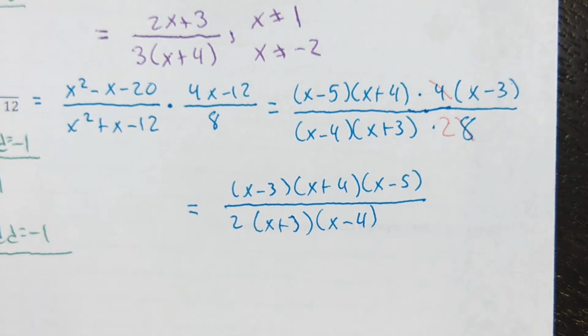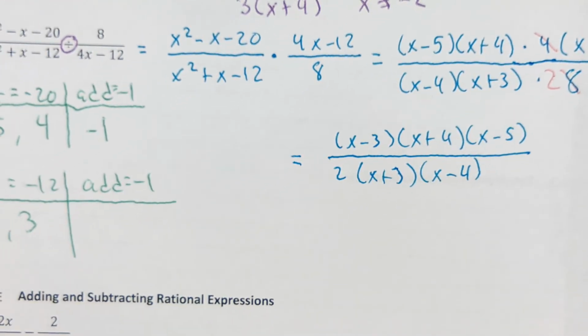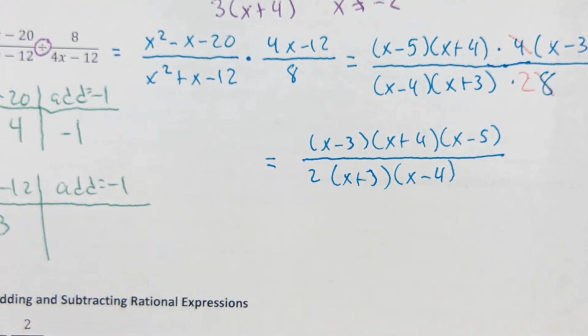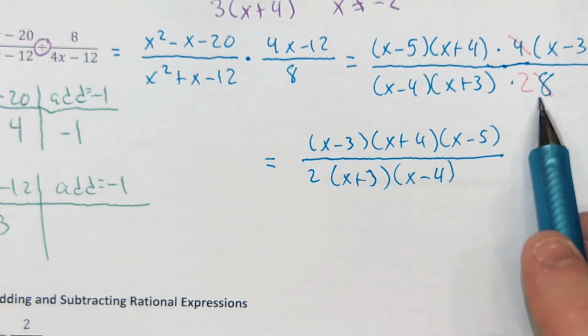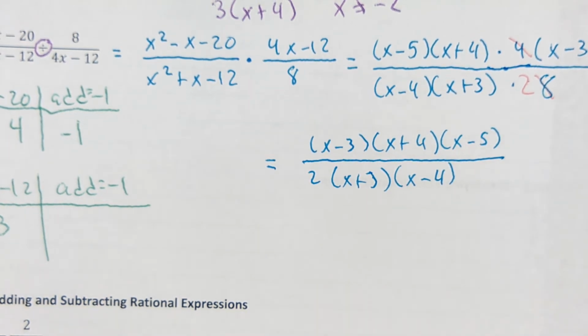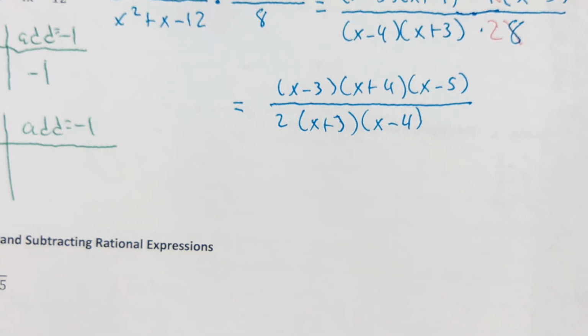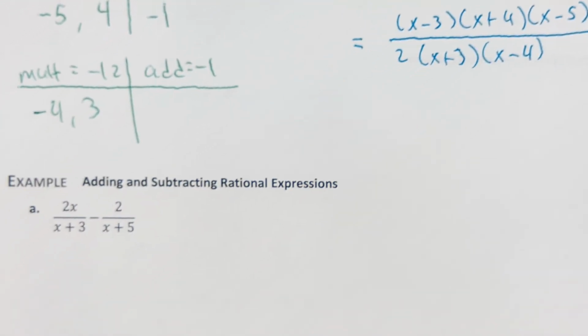And that's it. You see, I don't need to mention any numbers that x can't be because I never eliminated anything from, or any x's from the denominator. And because I never eliminated any x's from the denominator, we're in good shape here. This was not an x. This was simply me reducing a fraction. There you go. Multiplying and dividing rational expressions is actually one of the easiest things you can do.